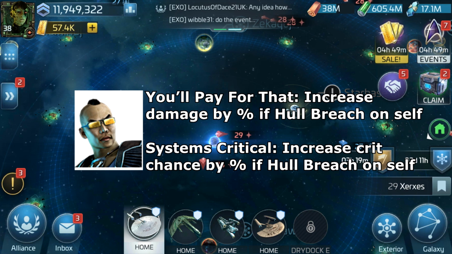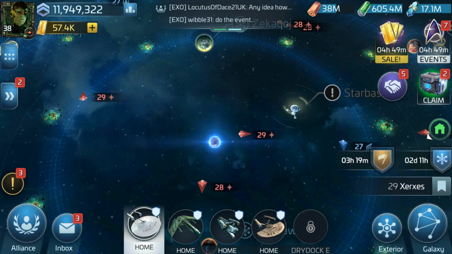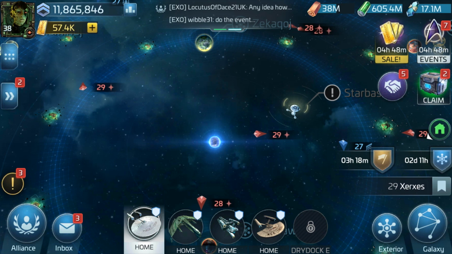Why does this sound like a bad idea? I do not know. But officer's ability is Systems Critical. Increase crit chance by a percent if hull breach on self. Okay, so they are the new officers. And as I say, it looks like they are dependent on having a hull breach. It just looks like they're sabotaging themselves just to get increased stats.